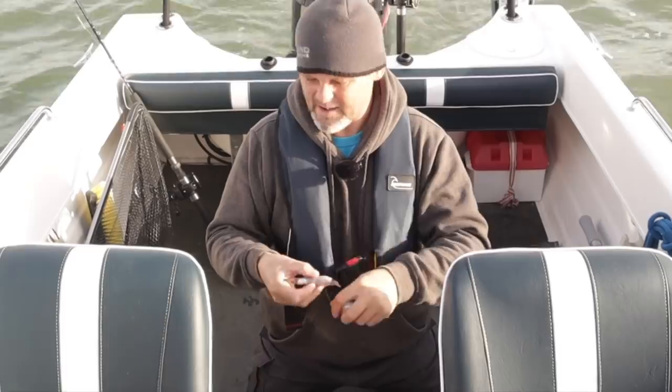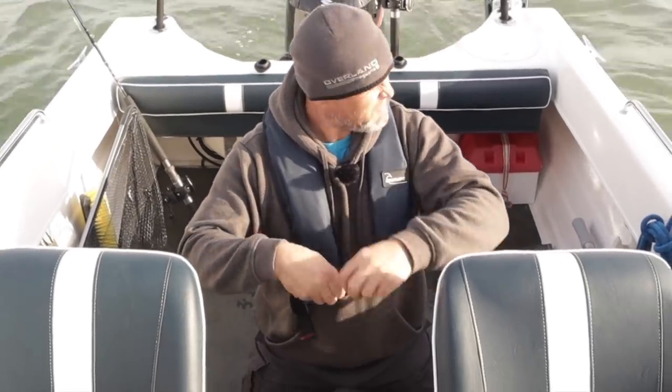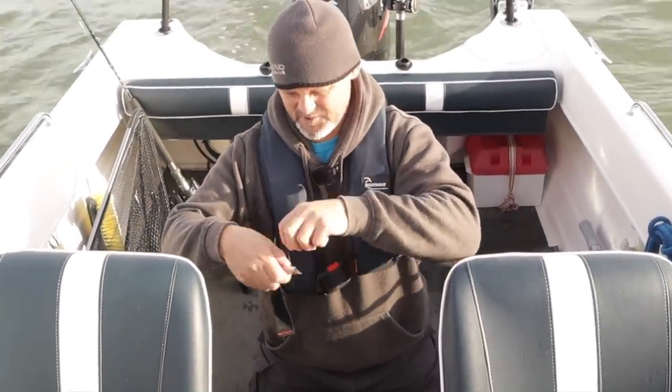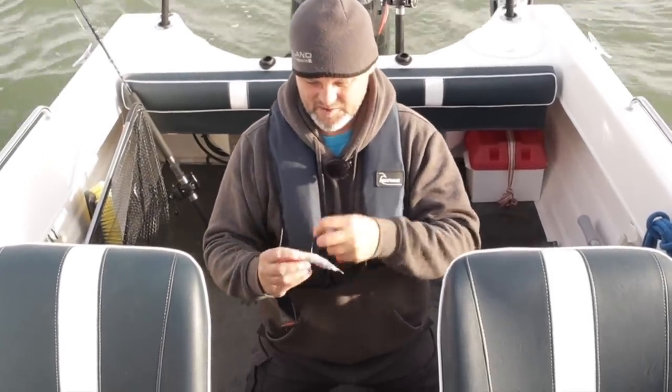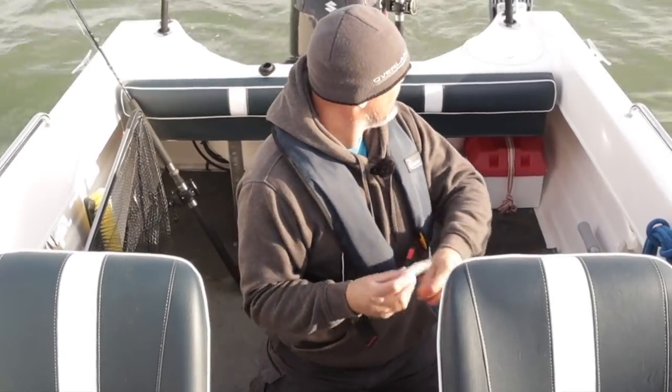Now, if you're wondering why I'm moving around a bit, it's because there's a lot of shipping moving past at the moment, and this is the wake from the shipping, so it's not actually rough out here at the moment. It's just a little bit of wash from some of the big ships that have been going past.